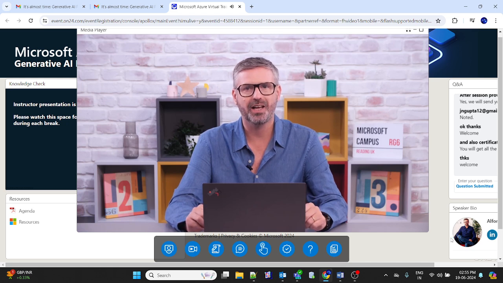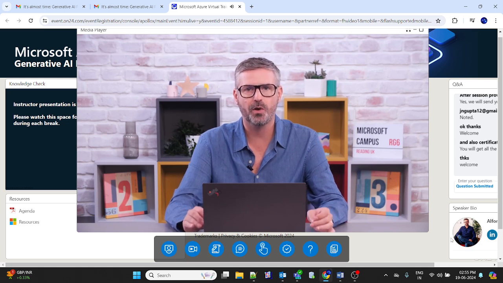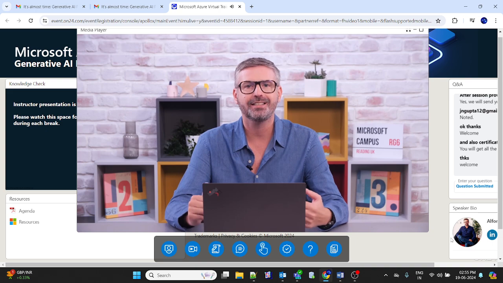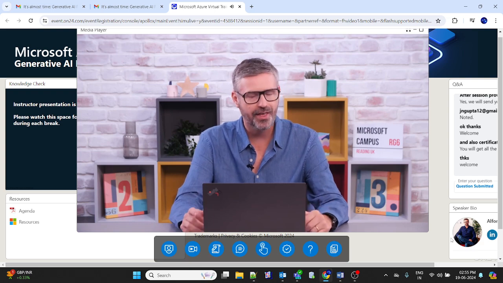Let's recap what we have learned. In the first session, we explored the fundamentals of generative AI, explaining what large language models are and how they work, and also the different tools available at Microsoft, like Copilots, for example. In the second session, we got into the Azure OpenAI service and the models inside. And finally, we have learned how to plan a responsible generative AI solution. This concludes session 3. Thank you so much for your time.